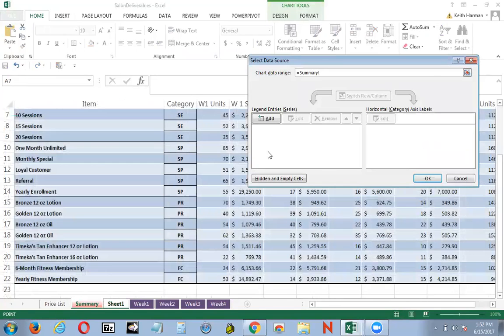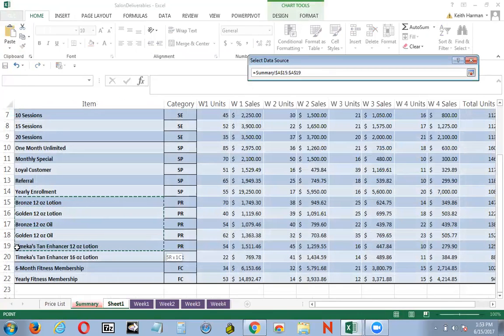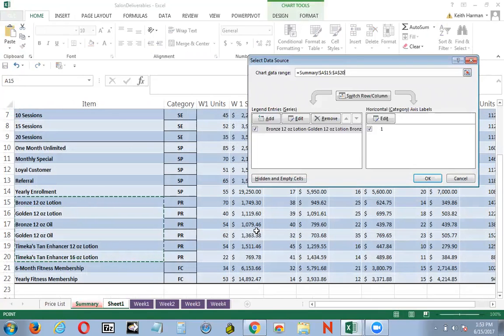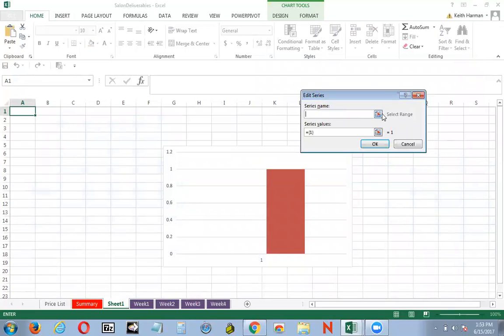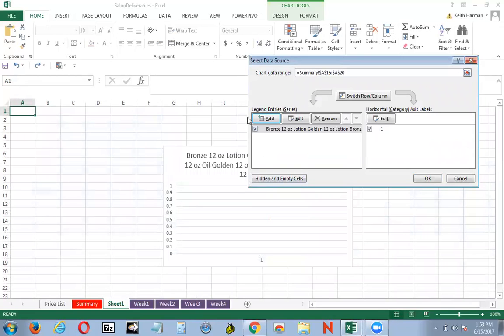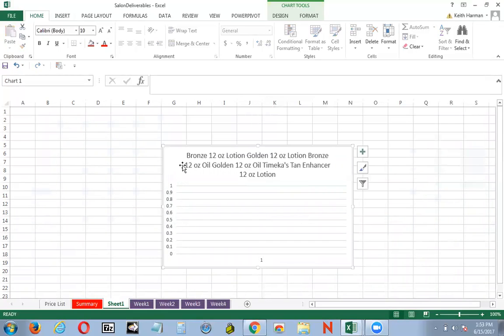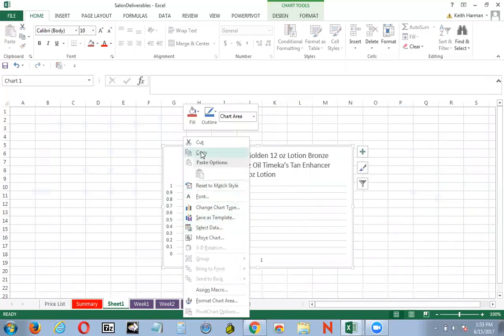I'll click on the summary, and I want the monthly sales, so I'm going to get them, and I'll add. You can see I'm having a time with the charting today. Now let's just get rid of this.